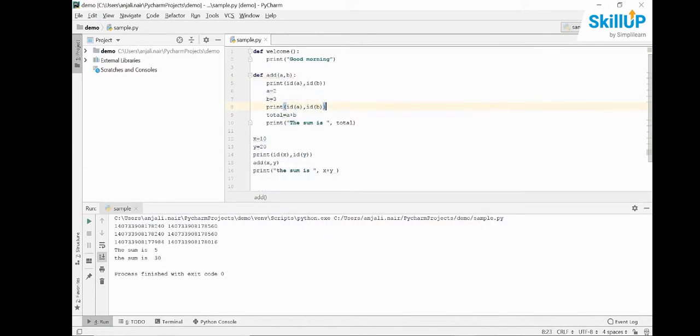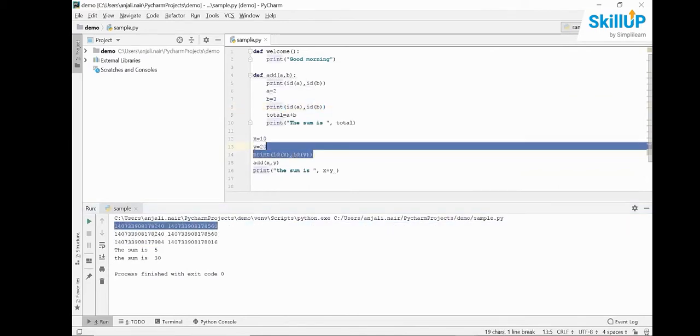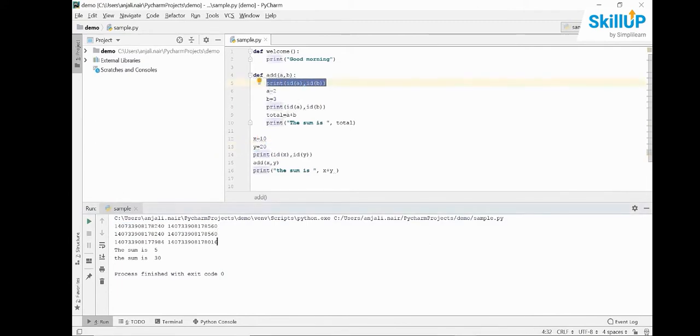I'm running the program. So when you look at the IDs here, our first line of output, which is the ID for x and y, comes from here. Our second IDs come from this line here. And our third line of IDs comes from here. So our first line prints out the ID of x and y, which is exactly the same as our ID for a and b within the function. But then again, after our values of a and b are changed, the ID differs. So the ID printed out in this line is different from the ID printed out in this line.